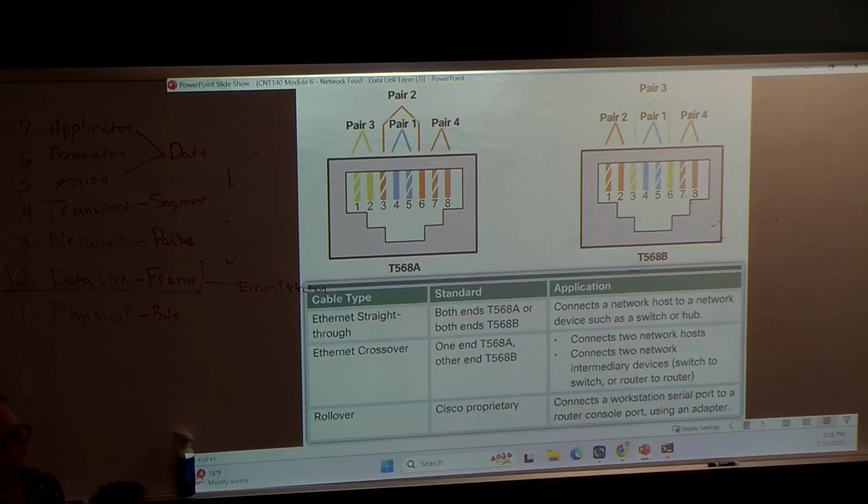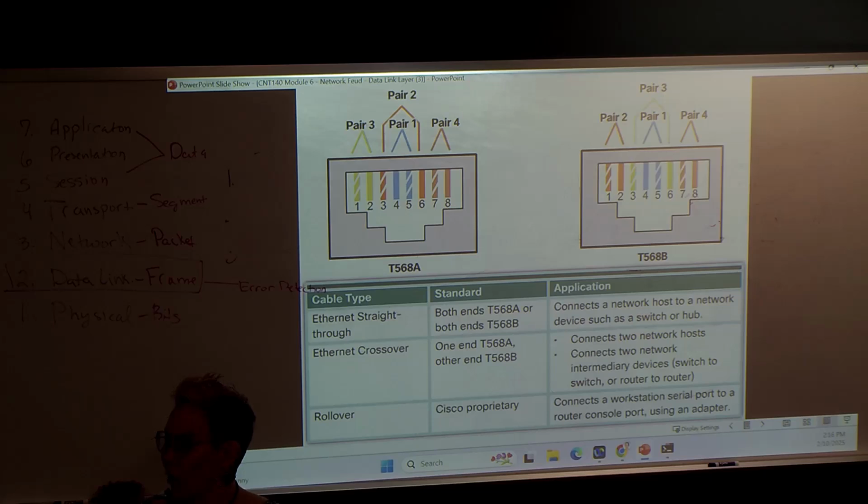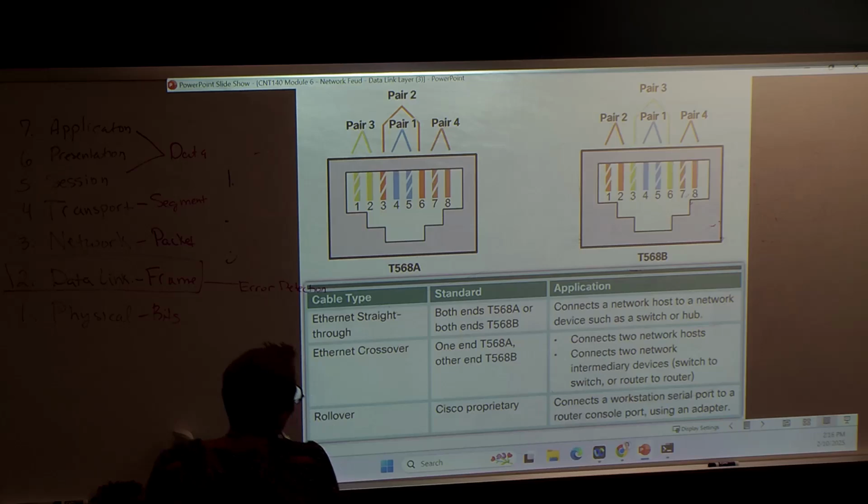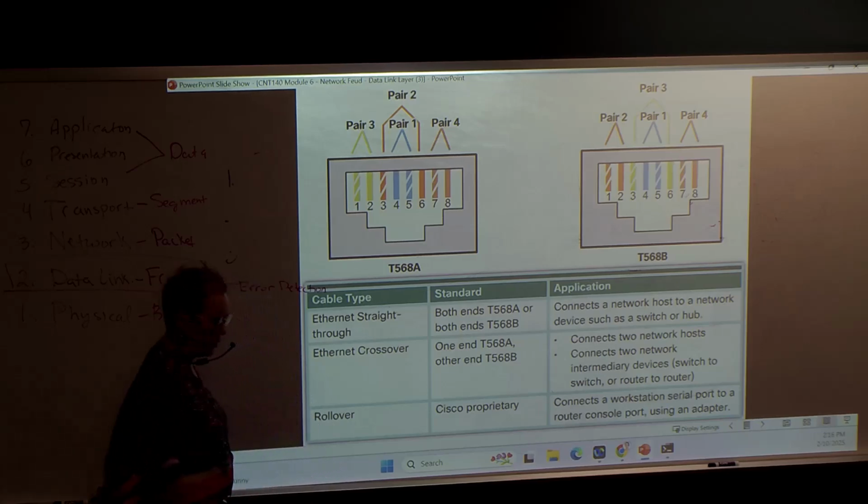What is one of the most vulnerable layers on the whole OSI model? Layer 2. If layer 2 doesn't work, does layer 3 work? Does layer 4 work? Does layer 5, 6, 7, or 8 work? What's layer 8? Me. That's you, right? You could either be considered layer 0 or layer 8, right? It makes it real tough. So module 2 and understanding module 2 is important, right? Or module 6 because of layer 2.